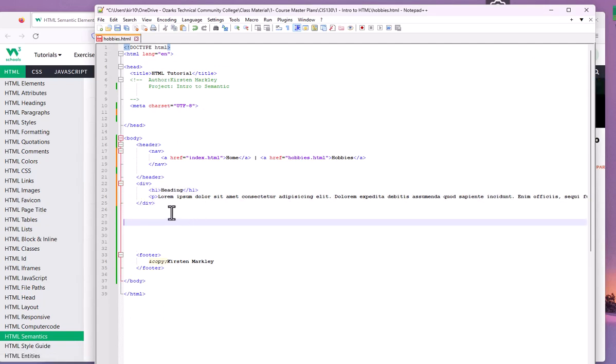All right, so I have this H1 tag inside and a paragraph tag with a whole long line of text over here that we can't even fit on the screen here. And I have them grouped together with a div. Now a div is just like a semantic tag in its behavior. So let's look and see what it does. So I'm going to go ahead and save this and look and see what we have.